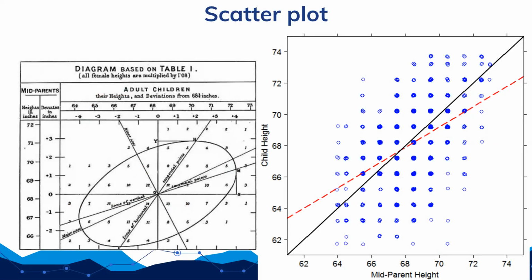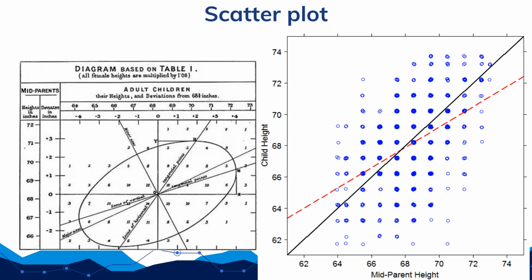Okay, about basic charts. Scatter plot, the most common one. We usually use scatter plots when we want to explain the relationship between 2 numerical variables. Okay, 2 numerical variables. This is actually one of the first uses of a scatter plot. It was done by Francis Galton, Charles Darwin's cousin. He did it in the 19th century. He analyzed 903 families, and he plotted the average height of the kids versus the average height of the parents.